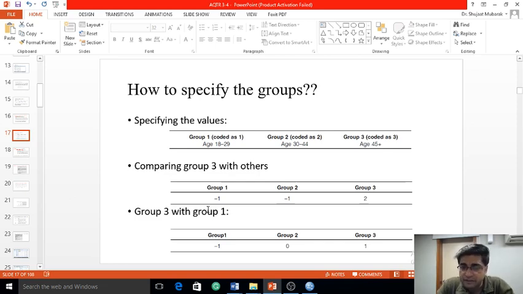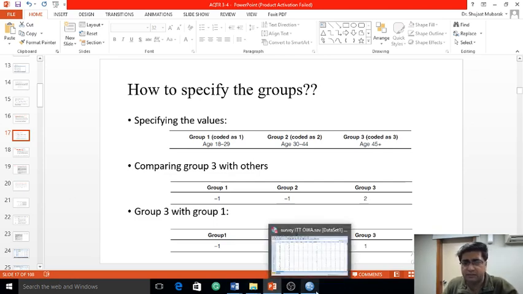Now if we are interested to compare group 1 and group 3, group 1 is -1 and group 3 is 1, so the sum is 0. If we are interested to compare groups 1 and 2 with each other and not group 3, then group 1 would be -1 and group 2 would be +1, so the sum would be 0. So this is the coding which we give to SPSS in order to identify which group needs to be compared with whom. For more detail, we are going to estimate this on SPSS, so I hope you will be able to understand.